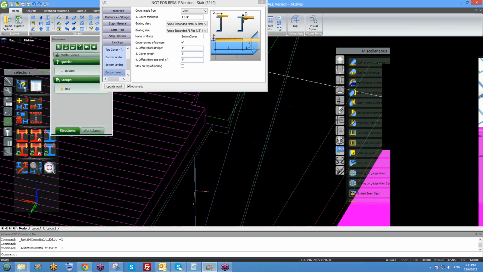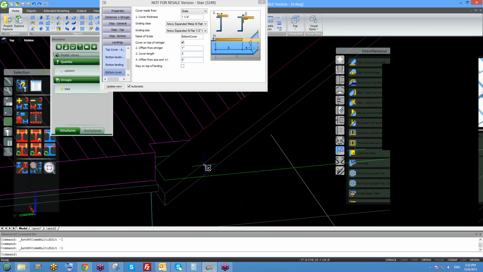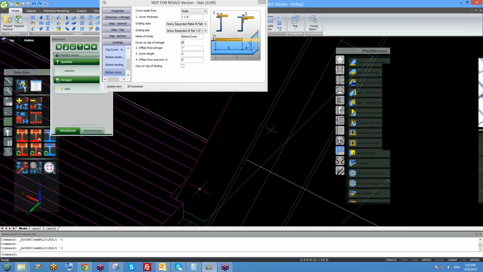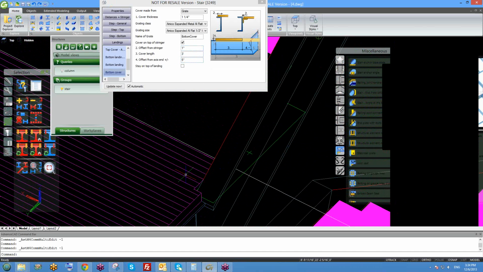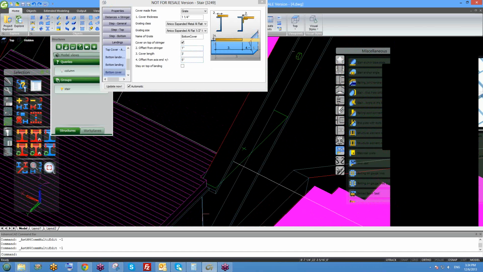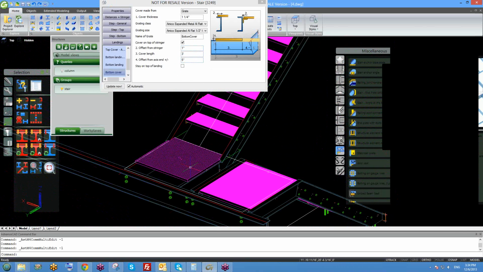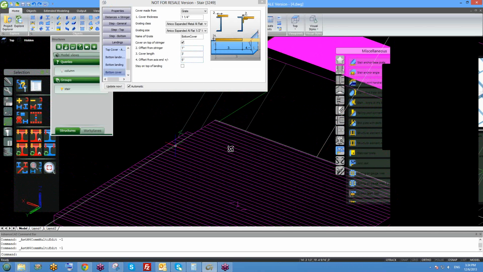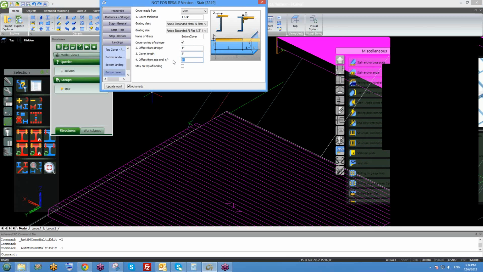You won't get a collision between the landing and the grating. It's going to recognize your stringer. All right. The same thing for here.